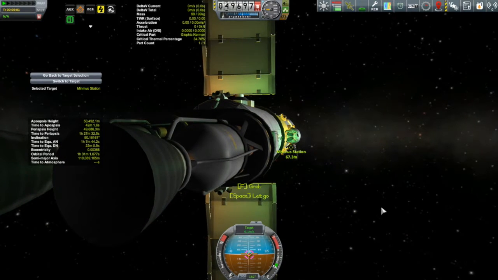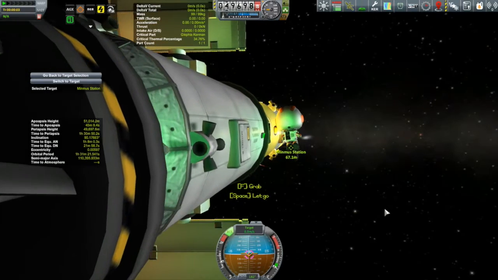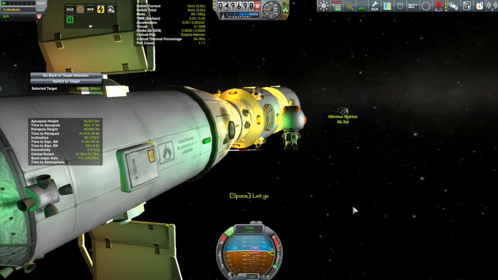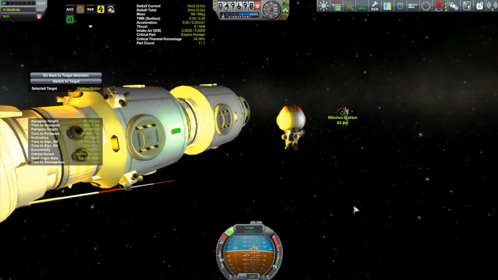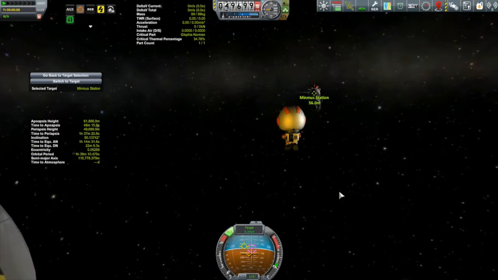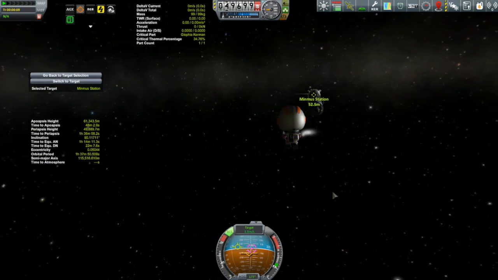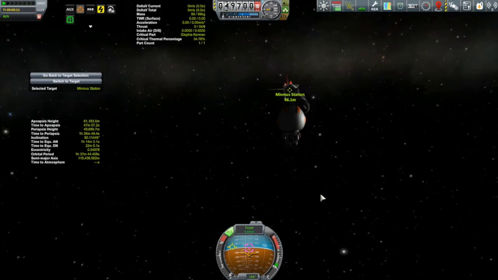I'm going to EVA out Clefia. We'll get Clefia over there. I sometimes find, and I think it does have to do with RemoteTech, that RemoteTech and the stock guidance systems sometimes get into a bit of a fight. But if you put a Kerbal in there, it seems to straighten it out. RemoteTech, you know, succumbs to the Kerbal's influence, I suppose.